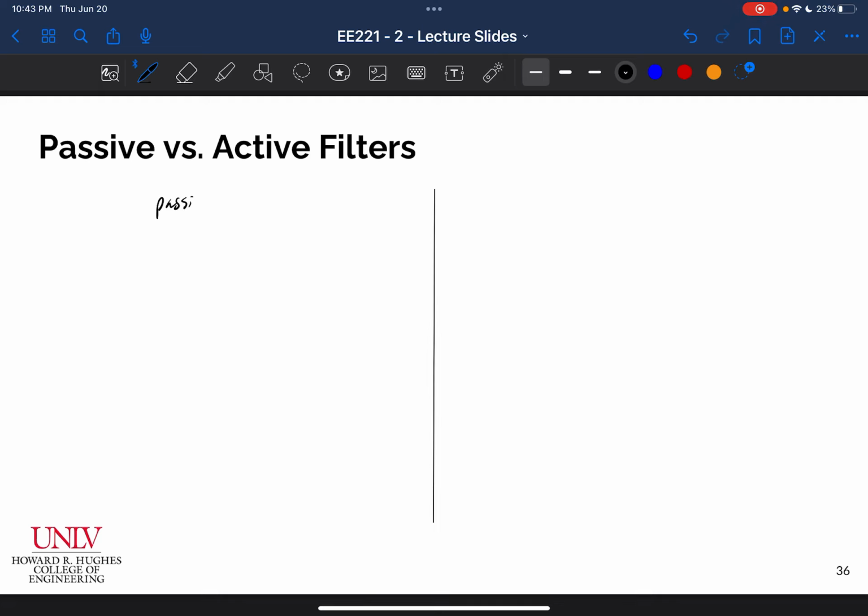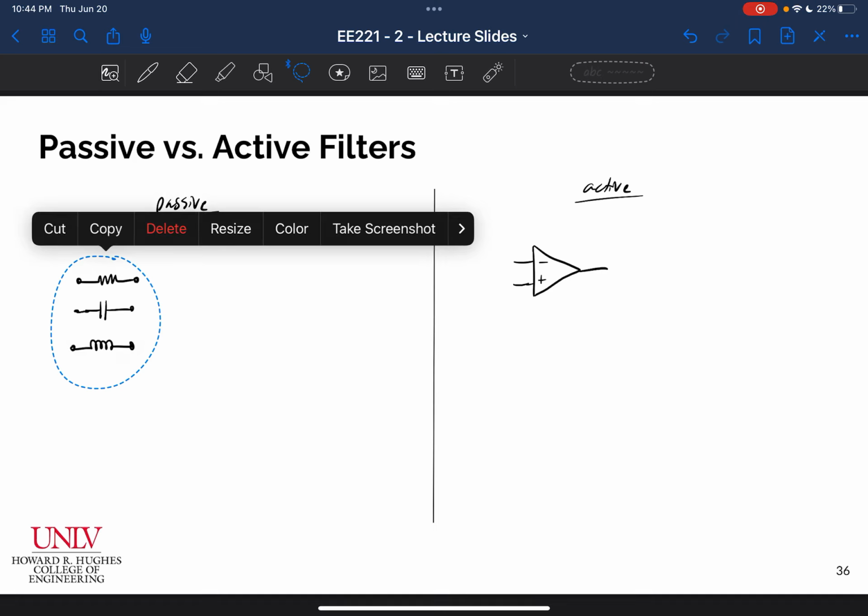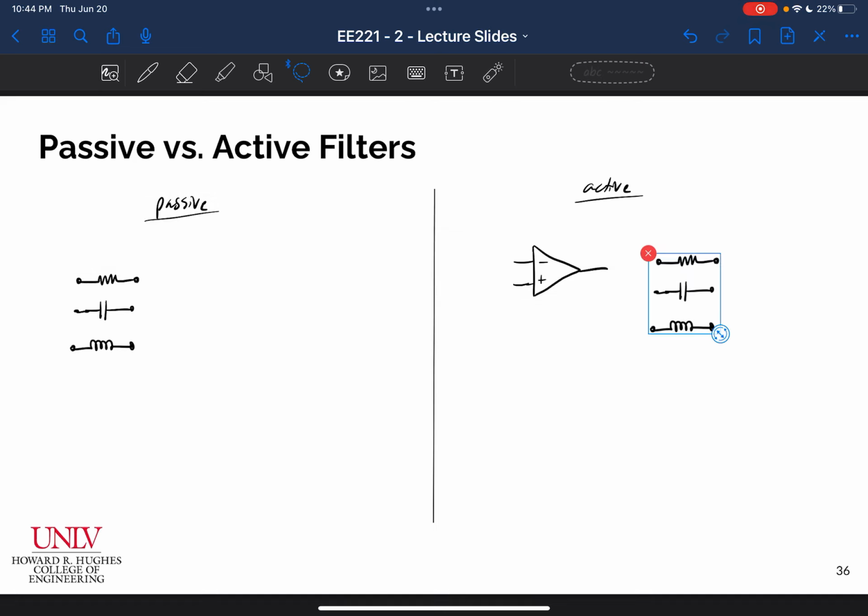Basically just going to quickly compare and contrast passive and active filters. Of course, we saw passive filters. They contain only passive elements: resistors, capacitors, and inductors. The difference with active filters is they can contain transistors, which we haven't seen exactly, but we know that inside of an op amp there are transistors. So active filters include not only passive components, but also active components. And so this opens up a whole new range of possibilities.